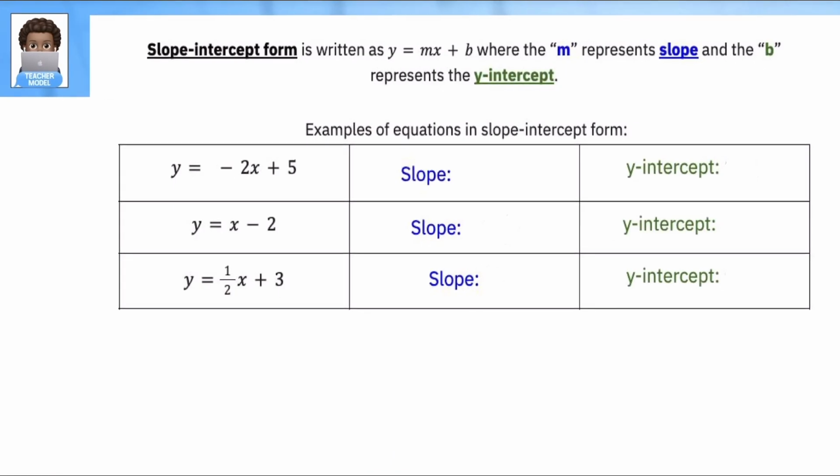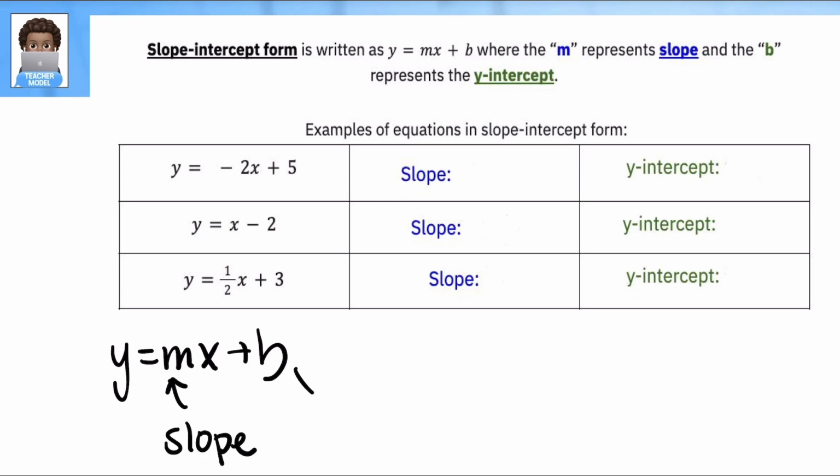We're used to seeing slope-intercept form written in that equation, y equals mx plus b. And we know definitely that this is a slope, and we know how to calculate that. And this is the y coordinate in the y-intercept. Okay, so it's pretty easy to recognize. As long as you have an equation written in this form, you can identify slope on sight.